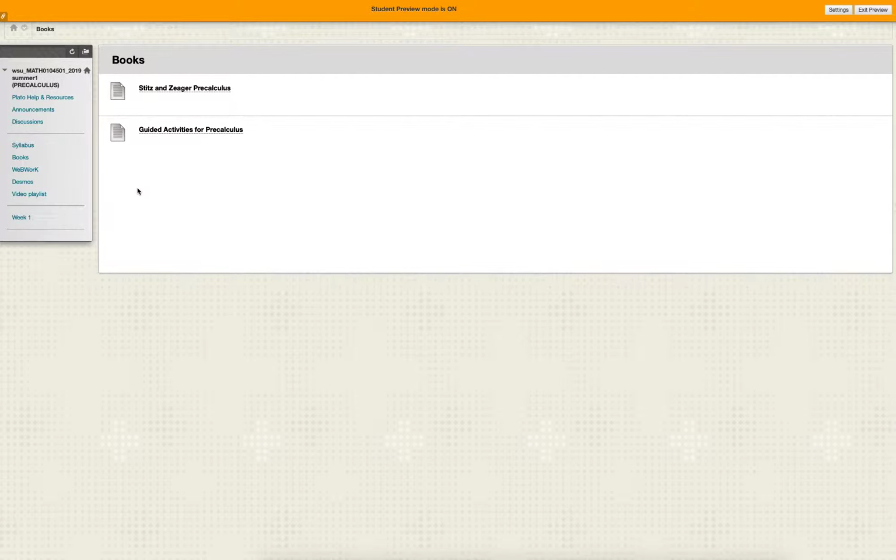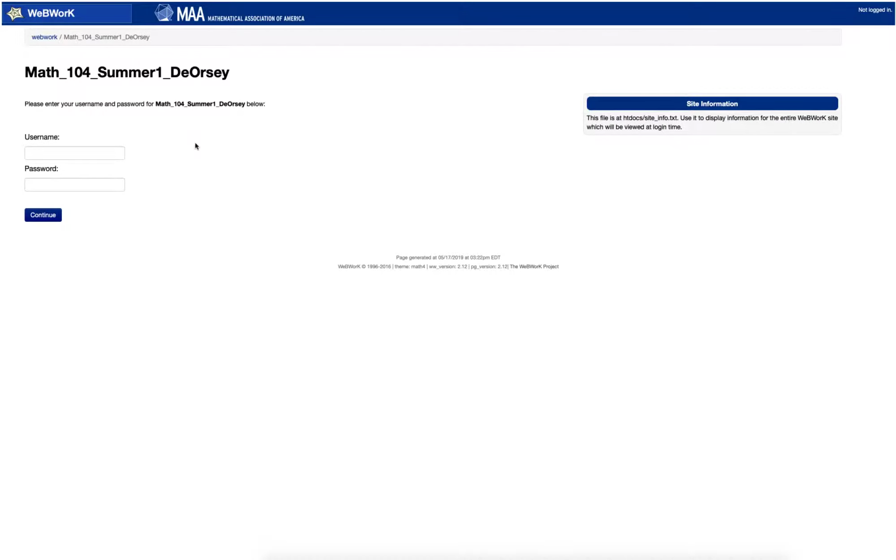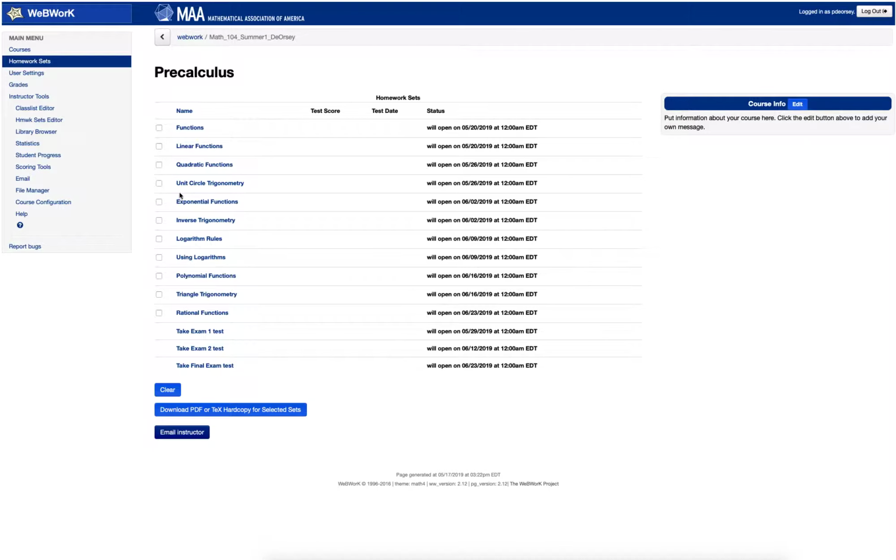All right, so our online homework system is called WebWork. So this is how we're going to take our exams and how we're going to do all of our weekly homework. So if you click on WebWork, what you'll notice is it brings you right to this page. And what you want to do is log in using your Westfield State username. So it's usually first initial, last name, right? So the P Diorsi, this is me, right? And when you log in, you'll see a page that looks something like this.